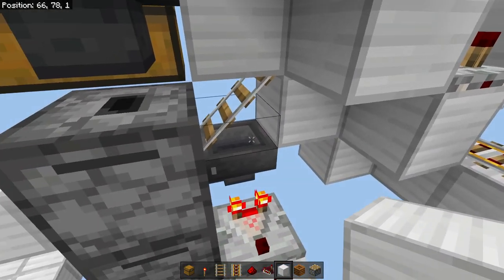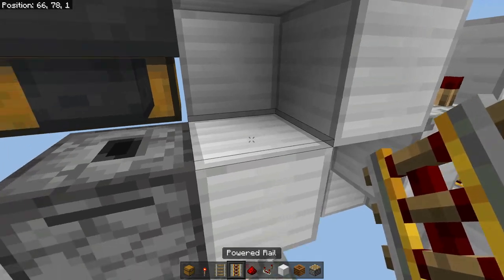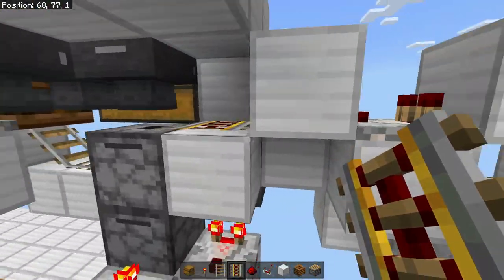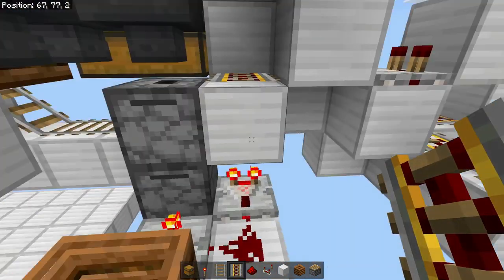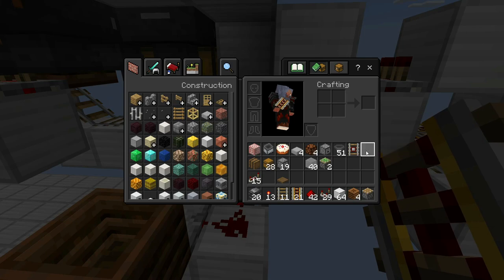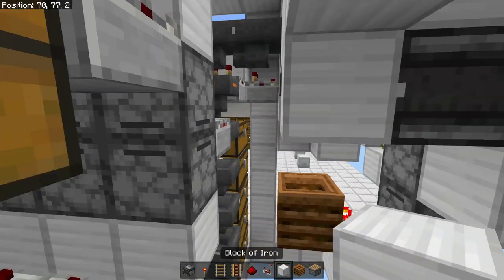Now, on this back side, on top of this comparator, any block you want, and any block that will update, I usually use rails for this, powered or activator, doesn't matter. And we need to grab our observer. So we'll place an observer there, a solid block.